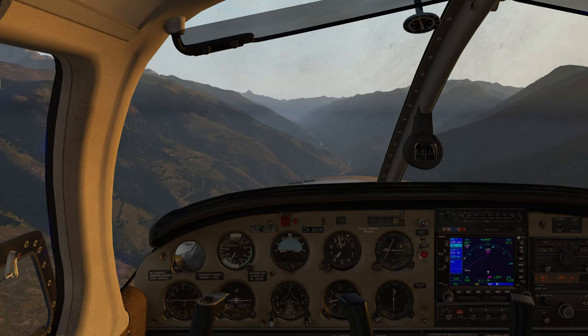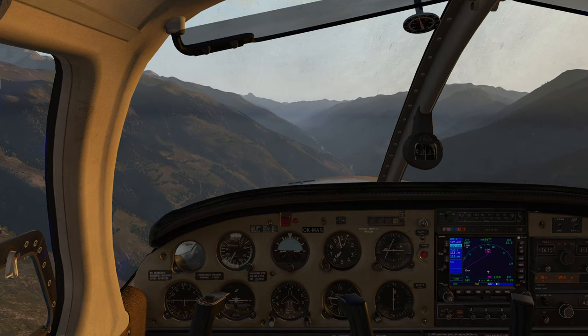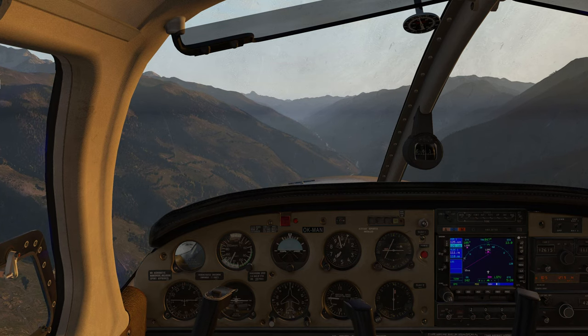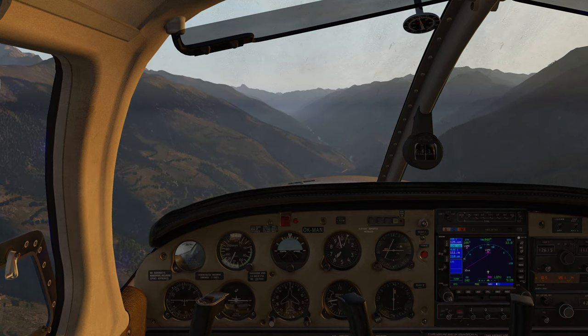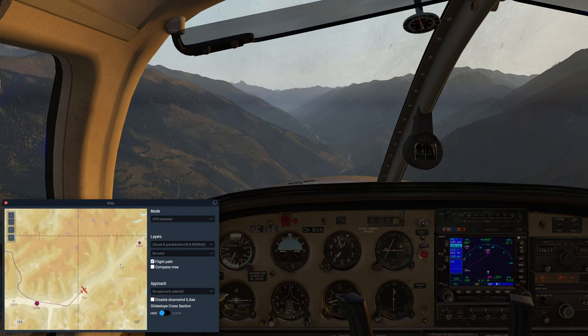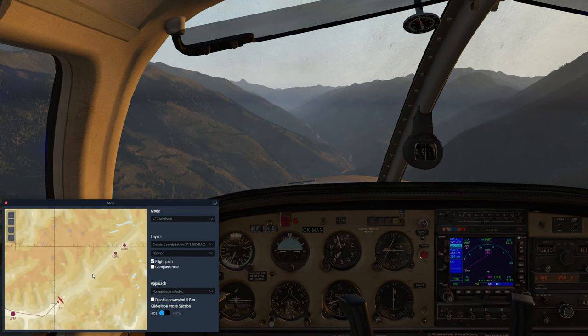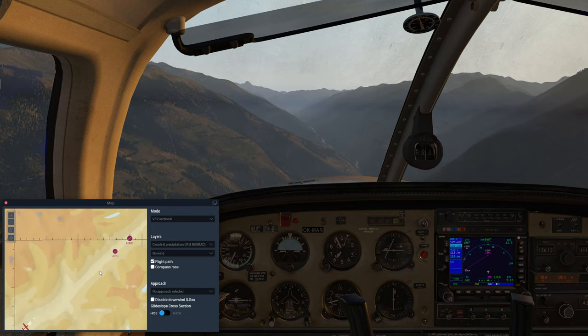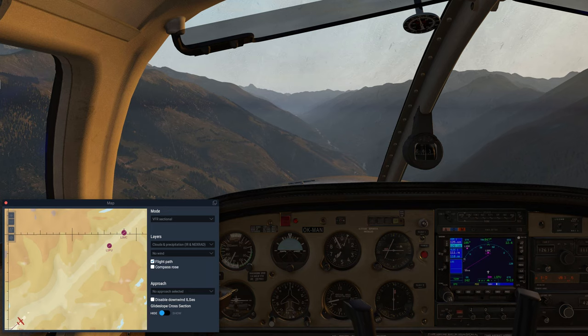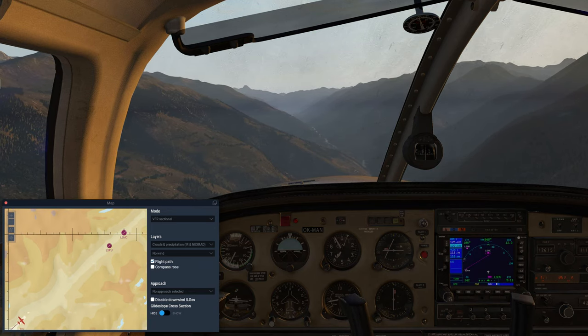All right, so now we're sitting at 4,000, we're sitting at 1,700 feet above our destination. We don't know the area, so let's pull up our map. It's quite a ways to our destination, 12 and a half miles. LSPU is where we're going. Hopefully just fly straight in. I don't see it in front of us, but we should see it soon.